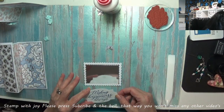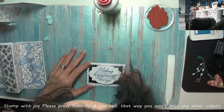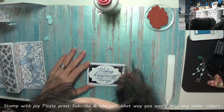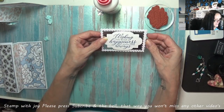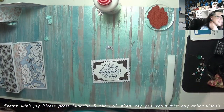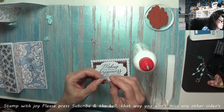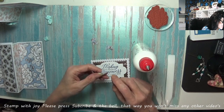This is absolutely stunning, I love it. So, I'm going to line it up. Just fits on there beautifully. Perfect. And then I can just grab my little butterflies and I bend either side of the body.